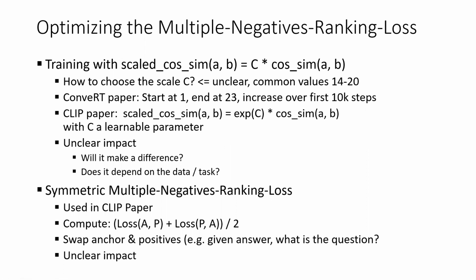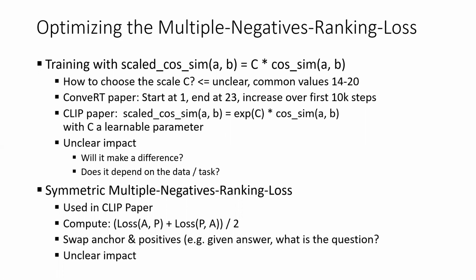Will it lead to better results? Will it be faster in training? And it's also unclear if the modification depends on the data and the task. So for some datasets, maybe a small scaling factor is good. For other datasets, maybe a large scaling factor is good. So there are still a lot of question marks on how to choose the scaling factor, even though it can have quite a big impact.